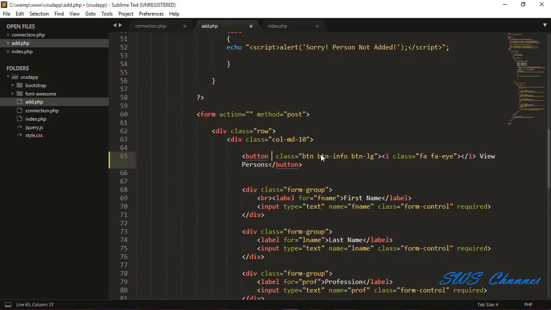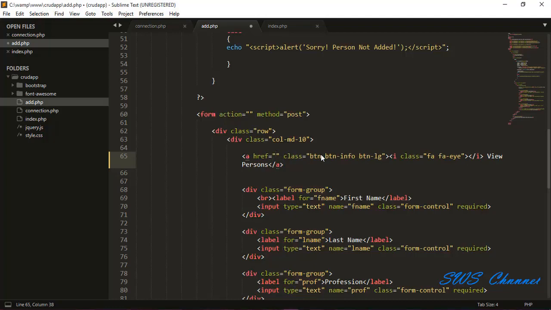We want to change the button to an anchor tag. Change it to anchor, and we want to link this page to our view page.